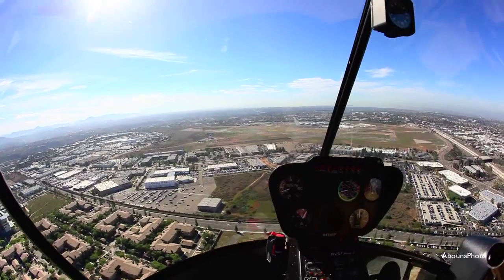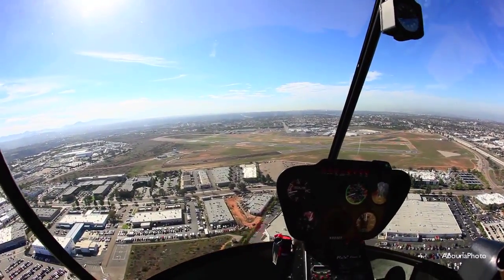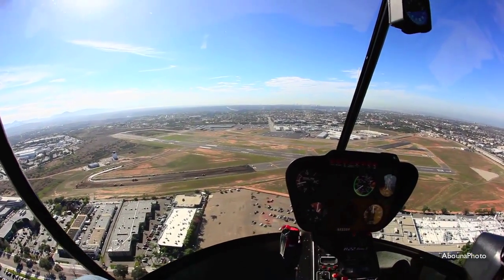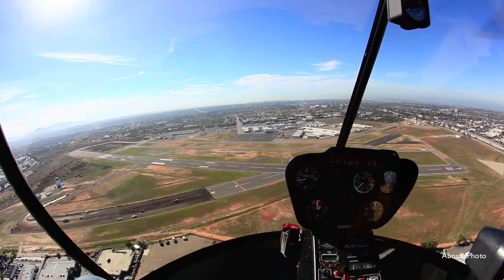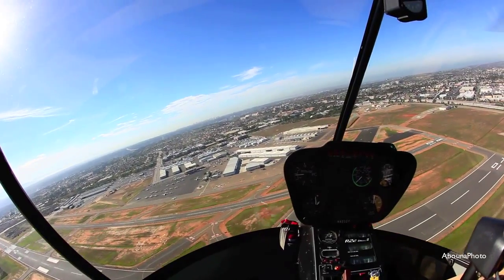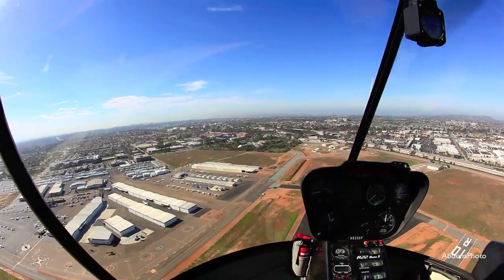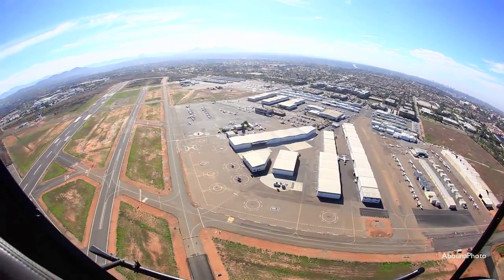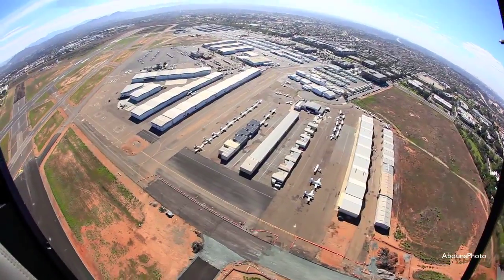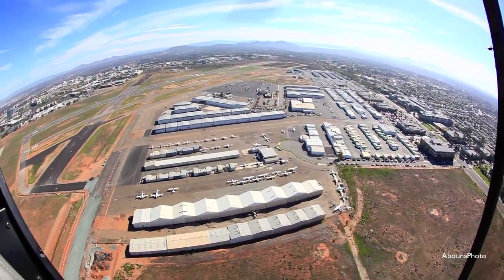Passing over some multifamily residential area. More commercial buildings, and then you can see the runway for Montgomery Field just ahead. We're flying at about 60 knots right now, but slowly reducing our speed as we begin to make our partial orbit around the Montgomery Field Airport building complex. Down below you can see a helicopter with a rotor spinning. That's in the general vicinity of where we're going to be landing shortly. You can see on the high horizon, the far horizon, some of the mountains to the east of San Diego County.